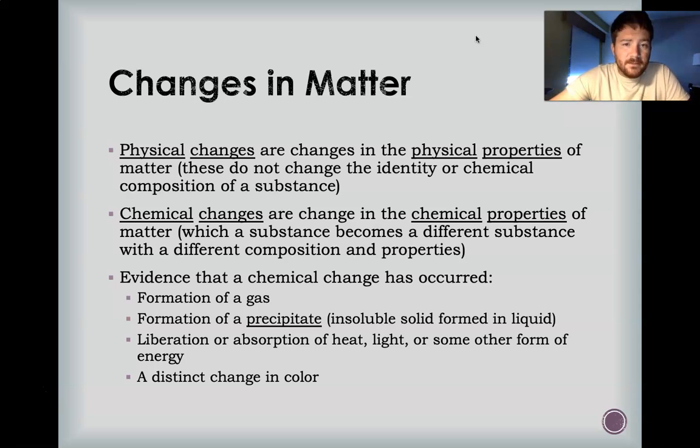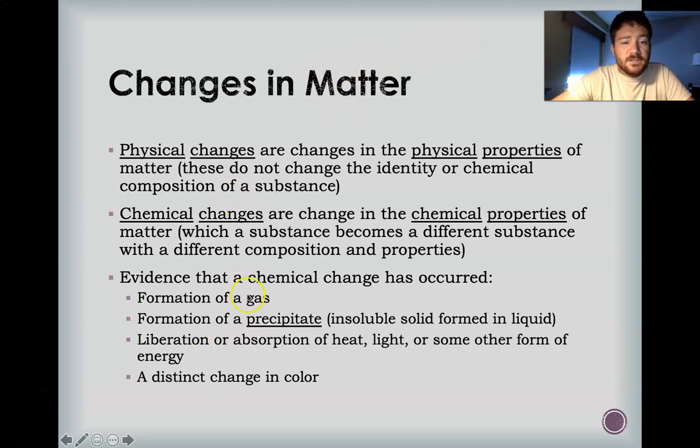The first thing is that physical changes change physical properties. Chemical changes change chemical properties. And physical and chemical properties are different. Physical properties, you're still dealing with the same stuff. So if I rip a loaf of bread apart, it's still bread, right? But if I set the bread on fire, that's a chemical change. It will not be bread after I set it on fire. It will be some lump of carbon.